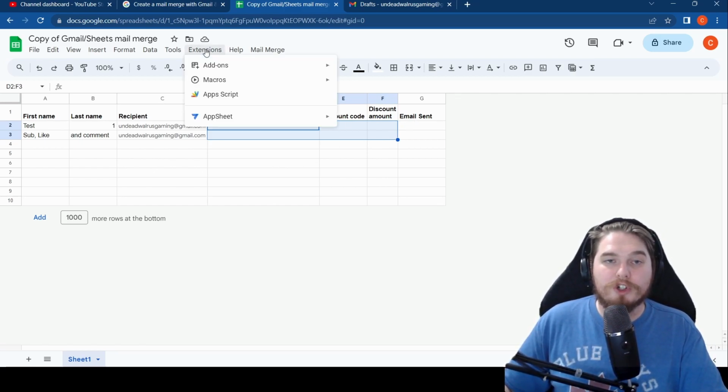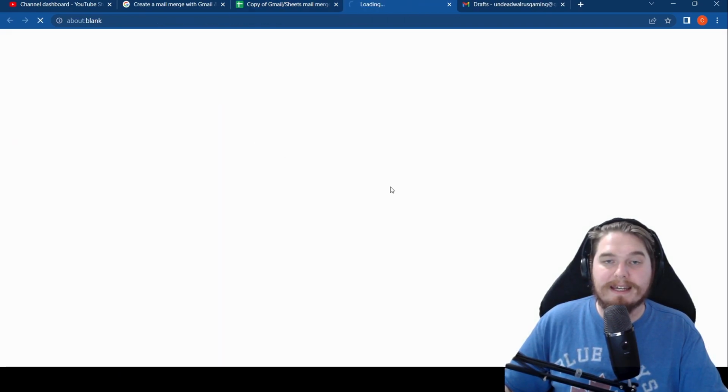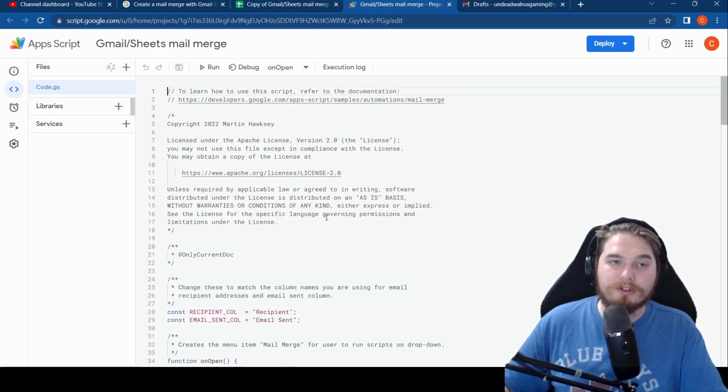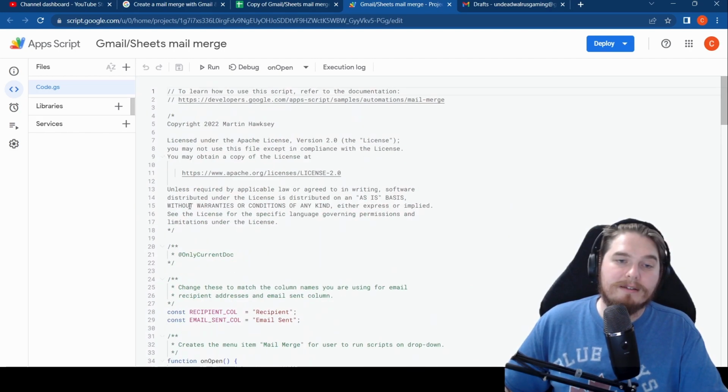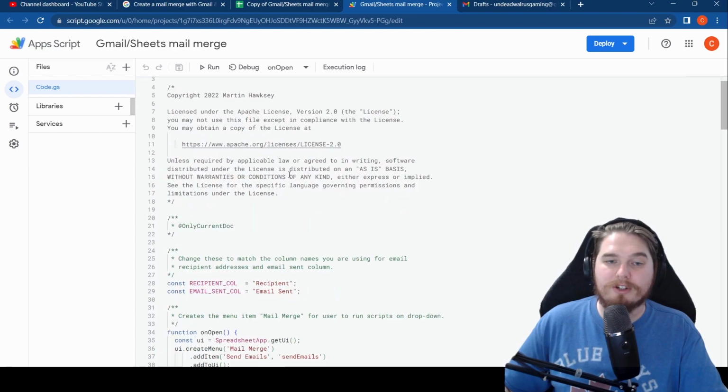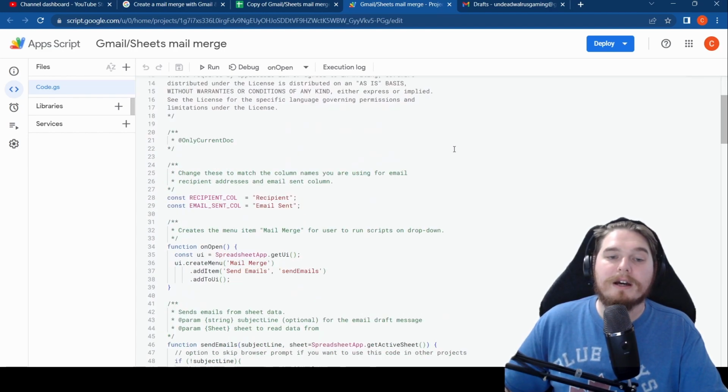First of all, though, I just want to show you how you can view the app script itself. If you're not familiar with this, you hit extensions and then hit app script, and that will bring up a page that looks like this. Code.js is where the code is being kept, and this looks like a lot of text. The double forward slash and the forward slash with the asterisk are actually just comments, so they're not doing anything. But everything else is, in theory.